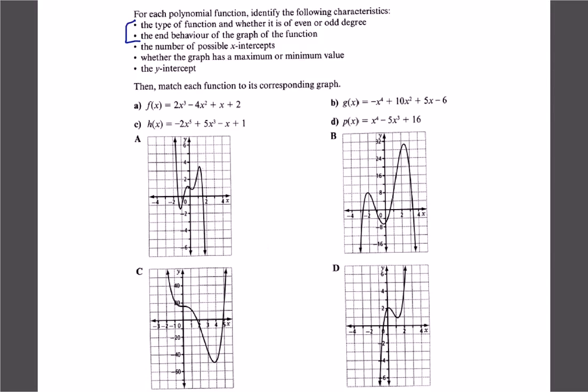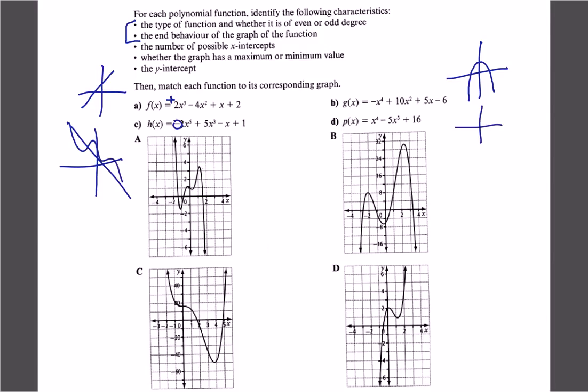So looking at equation A, we can see we got third degree, so that would be odd. And because we got a positive 2, we know it's going to be going in a positive direction, so we should get from quadrant 3 up to quadrant 1. Okay, if we look at letter B, we got a negative fourth degree, so we know that's going to be some sort of W shape, but it's going to go from quadrant 3 to 4, so it's going to be downwards. Letter C, we got negative fifth degree, so that one's going to be in the negative direction with a bunch of bends in the middle. And the last one is a positive x to the 4, so we know it's going to be upwards in a W shape.